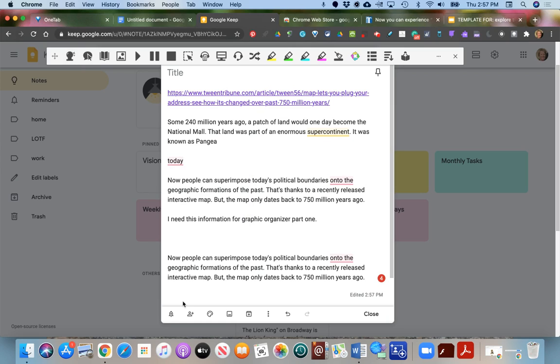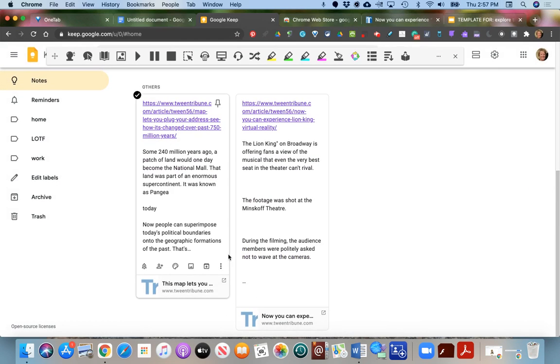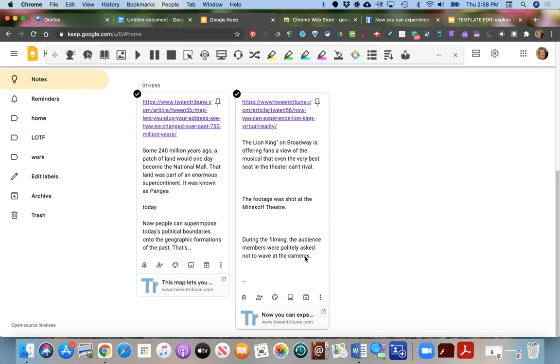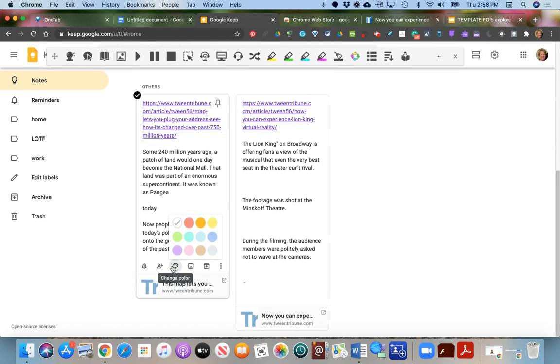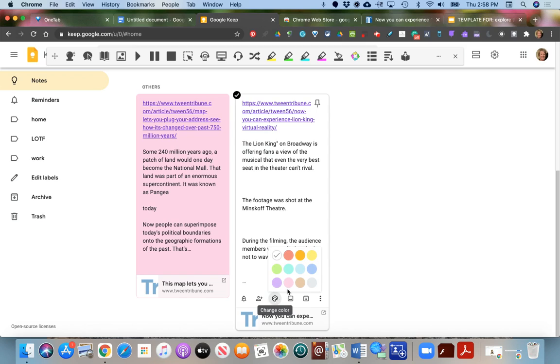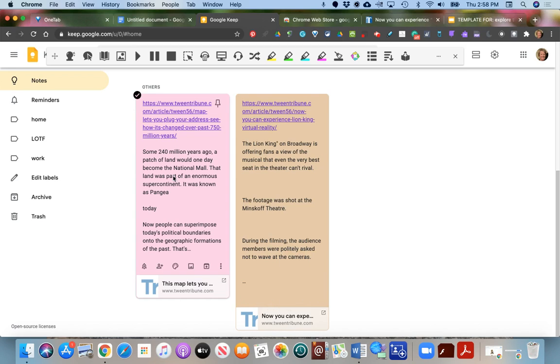One other quick feature I do want to point out is that when you create your notes on the website, I'm going to come back and close this. You'll notice that the default color is white. You can come into your note at keep.google.com and you can change the color. So some students do like to come back in after and color code it. You also notice that when you're using the Save to Keep on a website, as you're copying pasting it, it turns it into a list format.